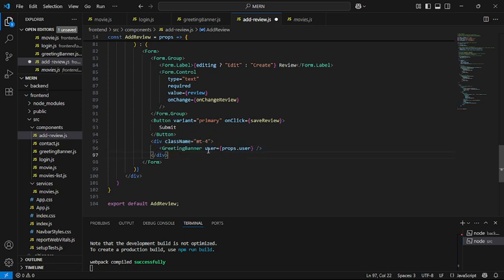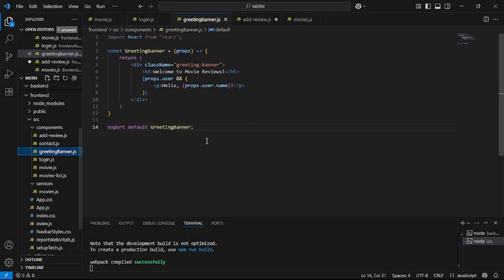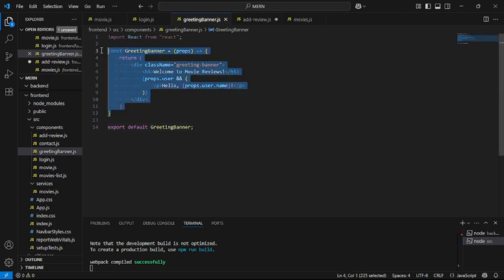Yeah, this is the activity we both did. So basically, we first created a greeting banner.js. We created a greeting banner component over here, which has a div, and it is showing this header, welcome to movie reviews, and has a conditional prop. If the user is set to true, then it will show the username right in the front end. So it will greet the user with the specific username. We use props to show that name in the front end.